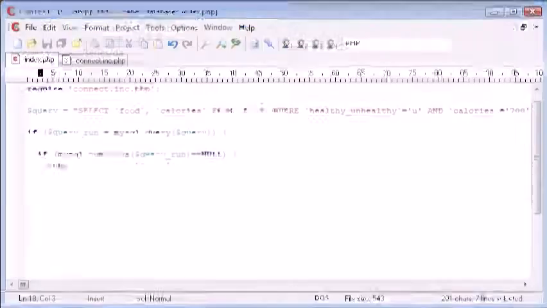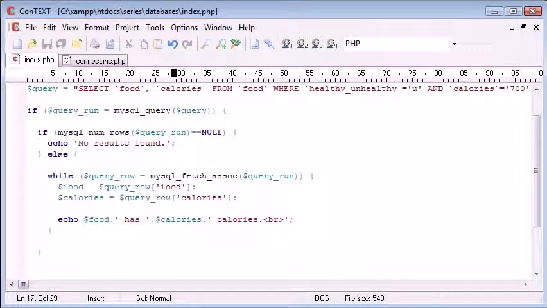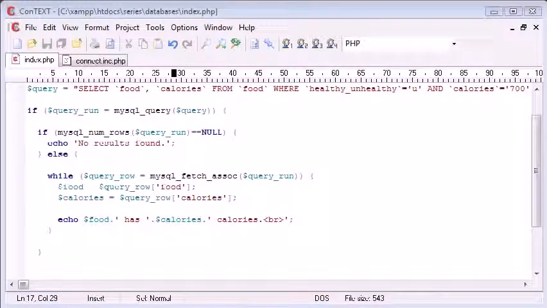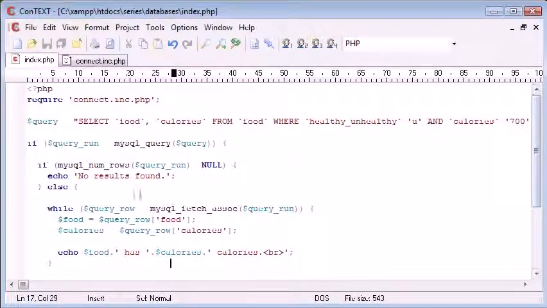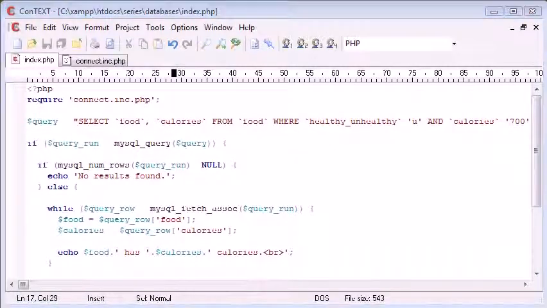So using these few simple functions and using a while loop, you can see that we can select all rows in our database that have been returned with a specific query. Now we don't always need to use this while loop to return specific information. For example, if we know that we're only ever going to return one row, for example the example I've already used with the username and password, we can do this slightly differently. And that will be demonstrated in the next video in this series. So for now, that was selecting data from our database using a loop and these small but very useful functions.